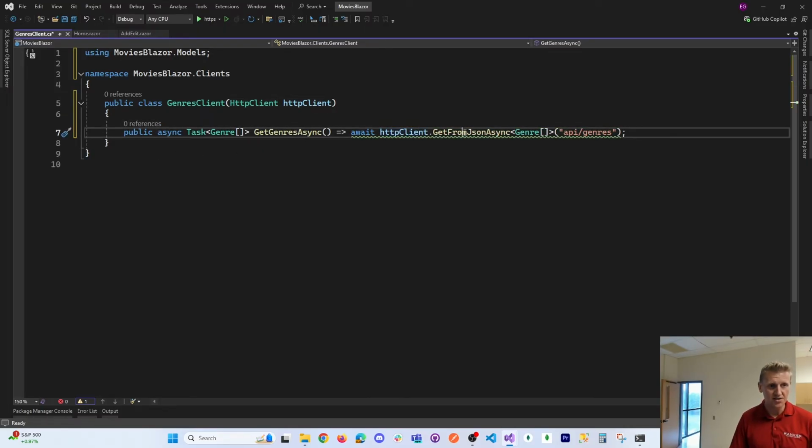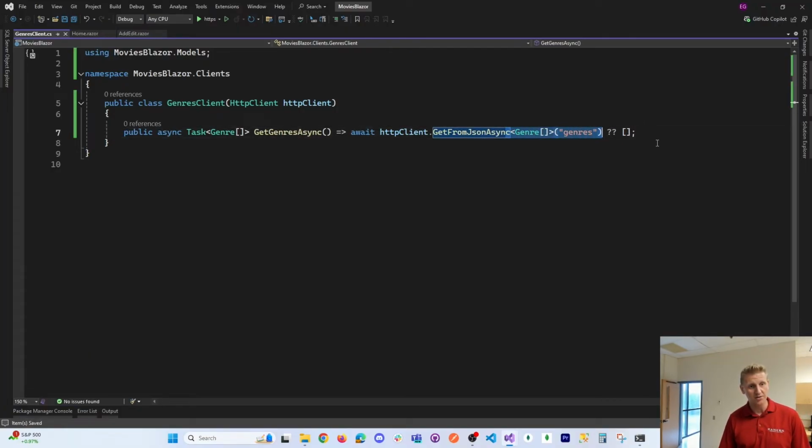And this returns await HTTP client get JSON from. Now it's not /API/genres, it's just genres. So this hits our backend route of /genres. When we call this method, it'll hit our backend route /genres. And if it doesn't return, we'll just return an empty array. So if it can't get the genres, we'll return an empty array instead.